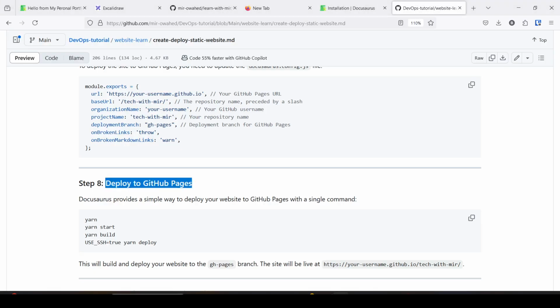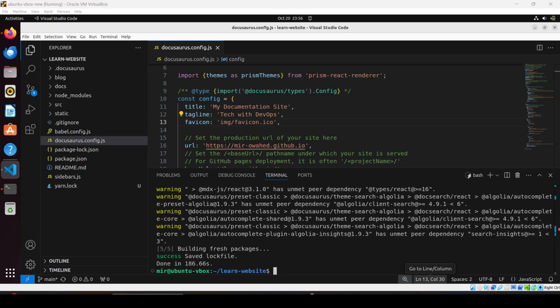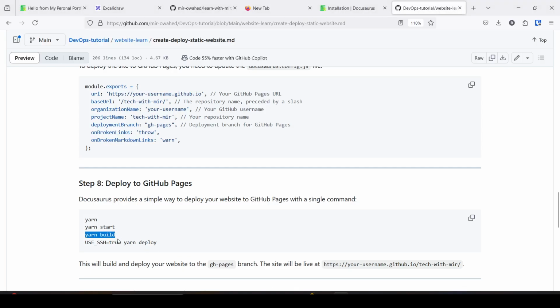Then I am going to use yarn build and this command. When it is done, then I have to use this command, yarn build.